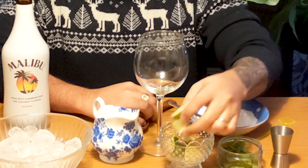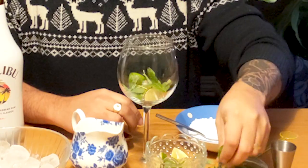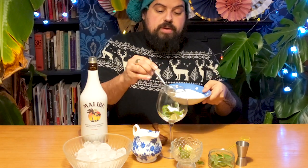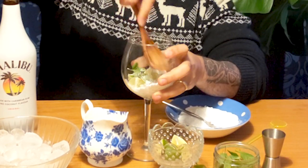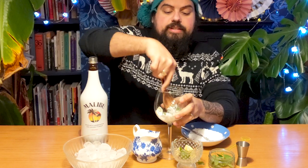First of all, I'm going to add some lime to a nice big glass. Bigger than that. And then we're going to add some mint to that as well. Nice bit of mint. And then 4 teaspoons of powdered sugar. Right? And then we're just going to pound that down to release the juices and the flavor and the aroma of the mint and the lime. Get it all in there. Work it nice and hard.